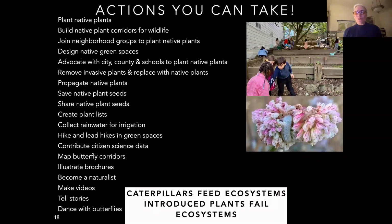But we have a lot more green space that belongs to groups other than rec and park. We have Public Works, we have the port, we have San Francisco Unified School District. We have the libraries. They have their own green spaces. Laguna Honda Hospital is part of the San Francisco Department of Health. It's got a lot of green space, and San Francisco Urban Riders is doing a really nice job of renovating those spaces. So the advocacy is, part of it is sometimes being on Zoom, and part of it is being out there with your local group and encouraging them to let you help them weed and add native plants in when you've taken those weeds out.